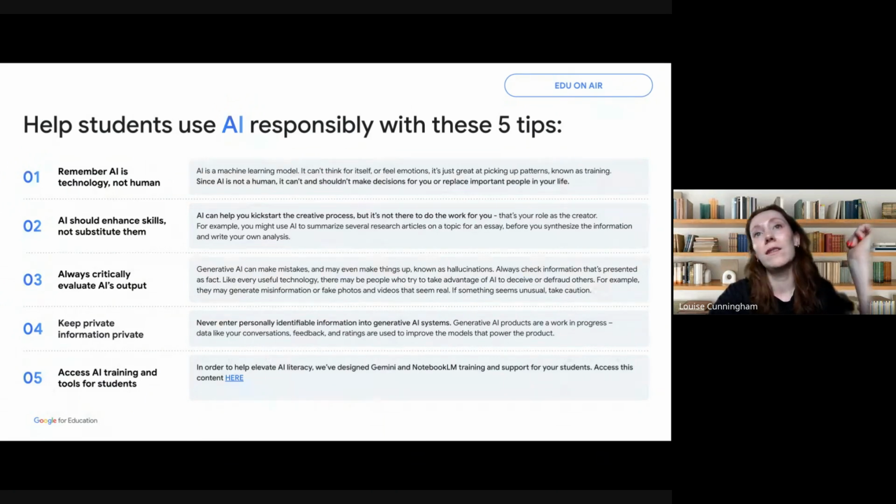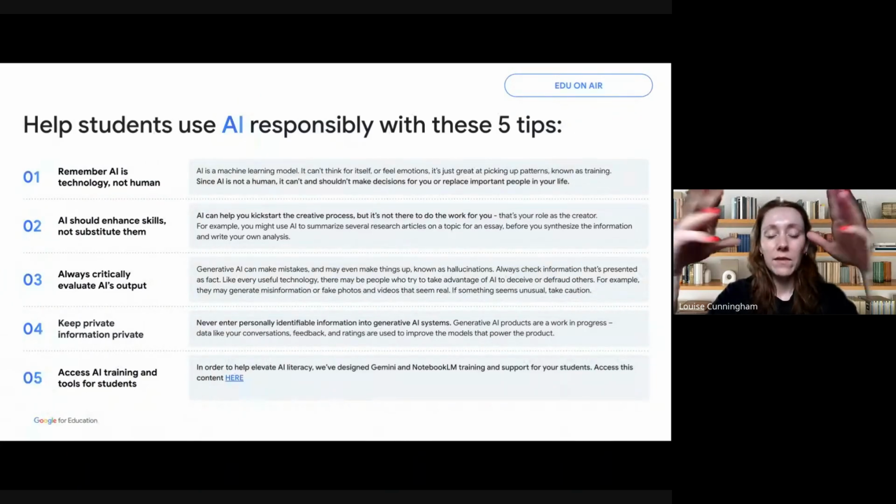It shouldn't be replacing library staff, who are just, library staff, my absolute favorite. I always go to the library staff when one of my students needs help. If there's any librarians in the room, big shout out to you. But we're not saying that it's used to replace anyone in this space. Even if it's really good at picking up those patterns, it's not a human, and you should always be seeking out other opinions from colleagues and staff and students.